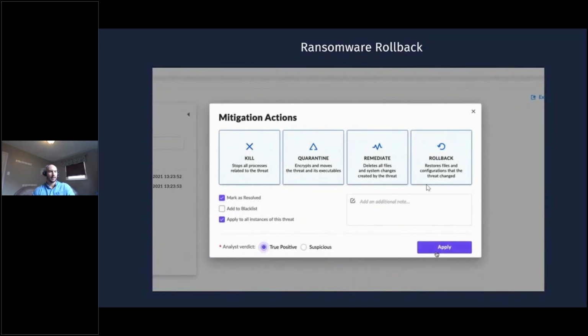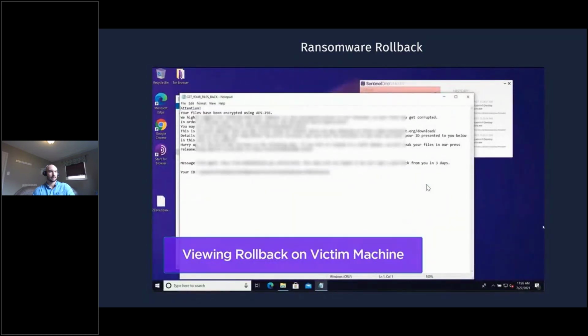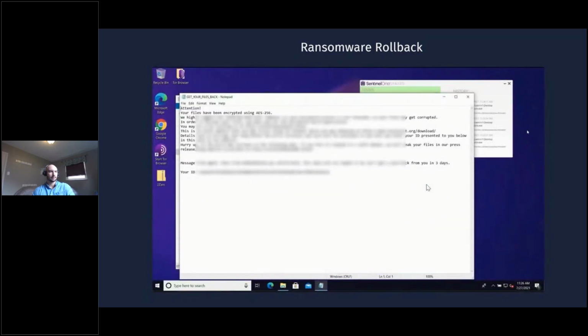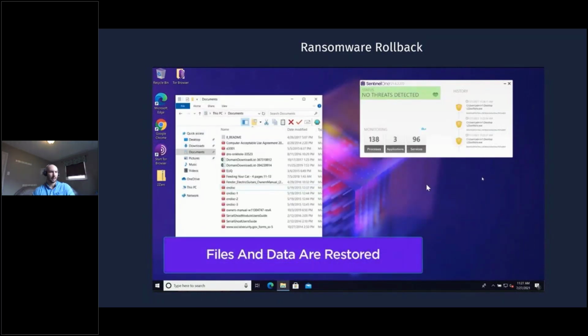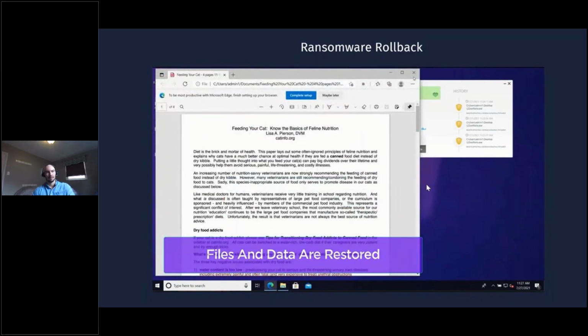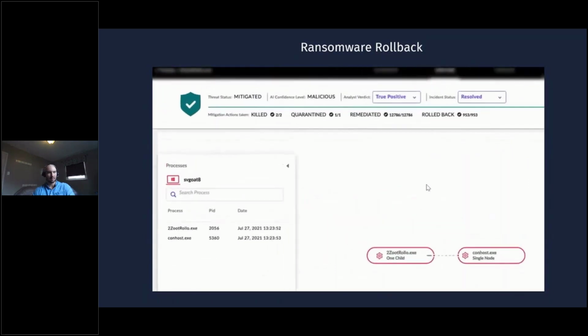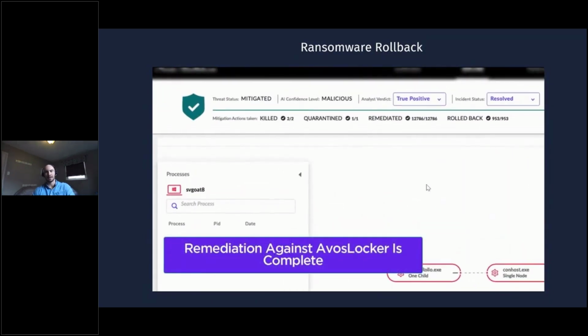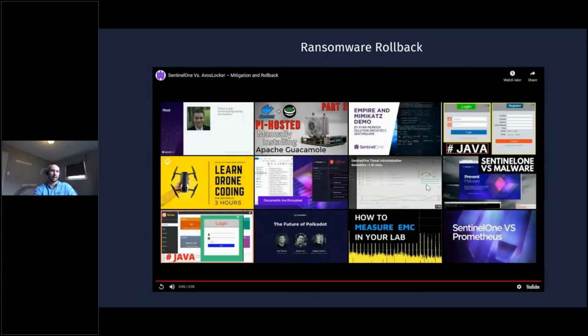And so literally with the click of a button, all the files are decrypted, the machine's back to a clean state, and that happens in a matter of seconds. So this is never going to replace your backup or DR solution. You should always have good backups in place. But the difference here is I have another layer of protection in place, and my recovery time is now, instead of hours of reimaging, literally a matter of seconds. Codebears push a ransomware rollback, and you guys are back online.